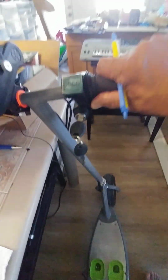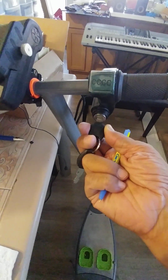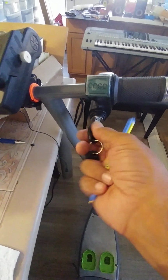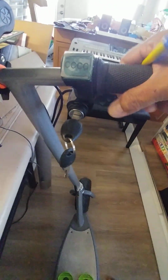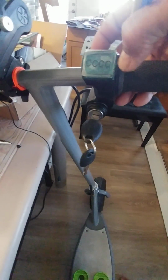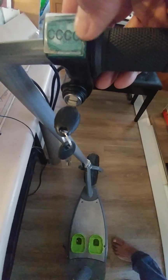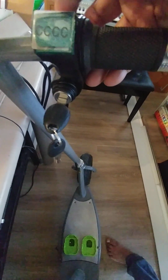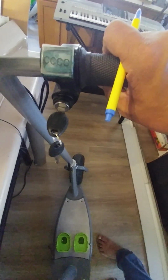The other thing I did is I added this throttle here, and you can buy these very inexpensively. They're about $15, and they come with a switch. Here's my on-off switch. It turns it on and off. You can have a three-digit readout here for the voltage of the battery, which is very convenient to have in front of you. I don't like the ones with the little LED bars, because they don't give you the true reading as a value. I like to have the value so I can see exactly what level the battery is at. So when it's beyond a certain level, I stop running it, so I don't over-discharge the batteries.